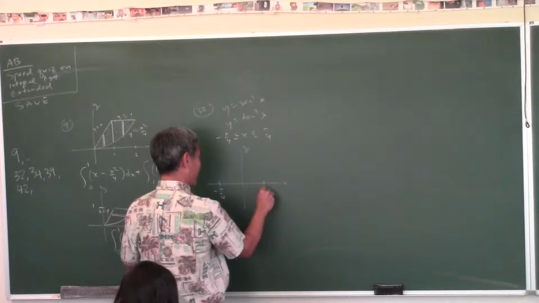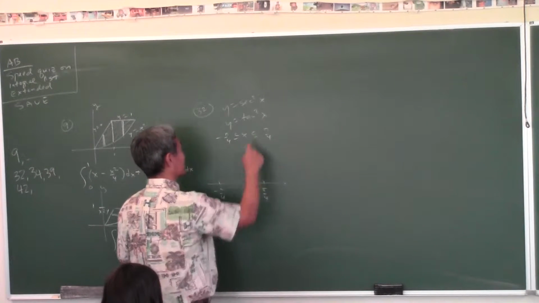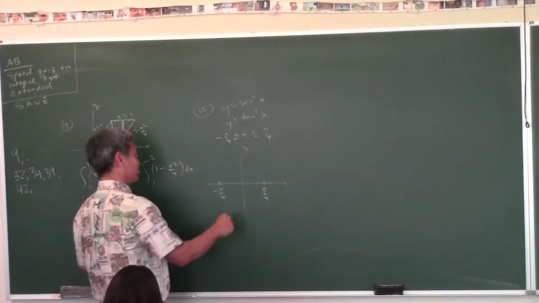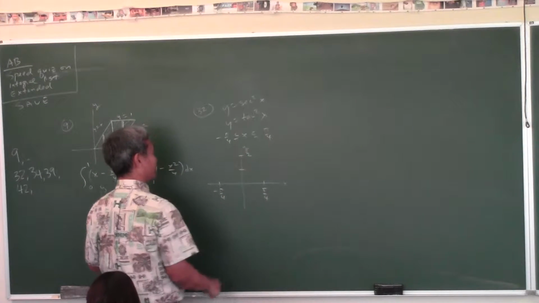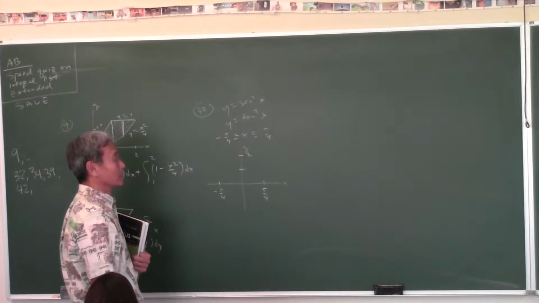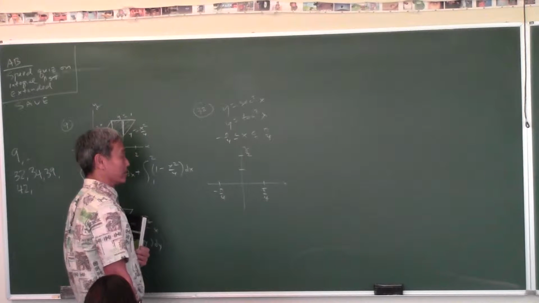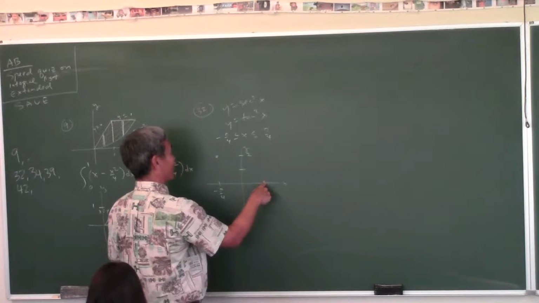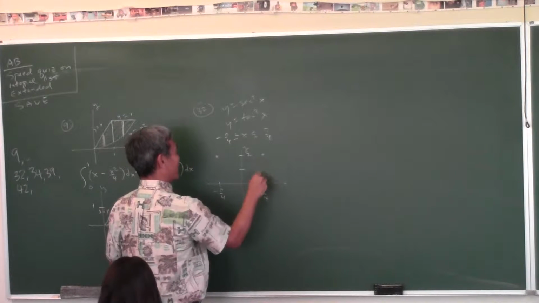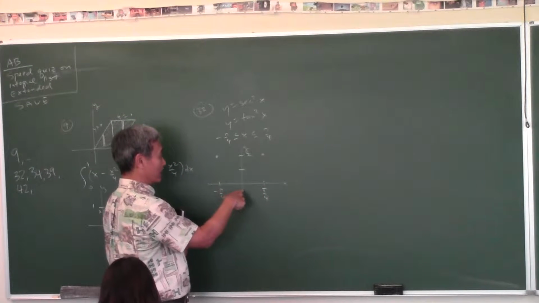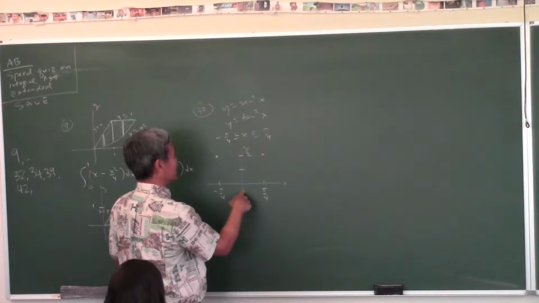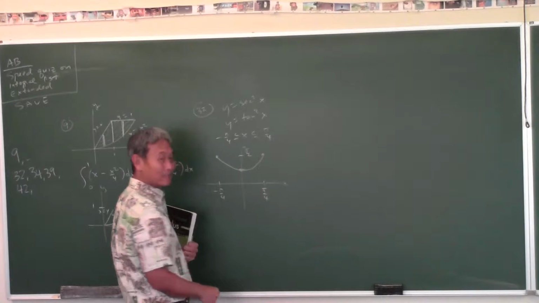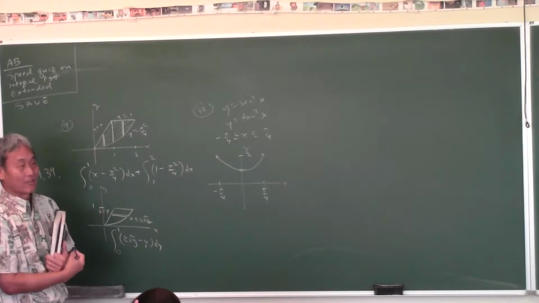So here's negative pi over 4 to pi over 4. Which one do you want to draw first? Secant squared x? Yeah. Okay, what is secant of negative pi over 4? Oh gosh. Root 2 squared. So you get 2. What is the secant of pi over 4? 2. And then plot a point in between, like 0. Secant of 0 is 1, squared is 1. So I don't know, the graph looks something like that. Cool. Doesn't have to be exact.